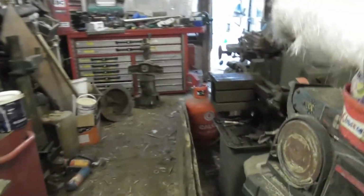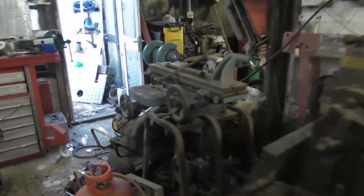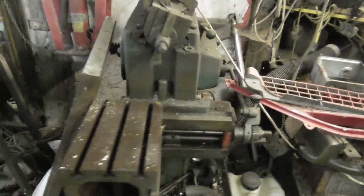Now we've got one more coat of white to put on. You'll note that I have over wiped a little bit in places. I ain't worried about that. I haven't gone all the way up there, nor have I gone all the way down here, because I plan to put the white up against the edge because that's going to be the easiest of the two evils. So we'll let that dry off, and well, next week with a bit of luck you'll start seeing all this lot being cleaned and shifted.